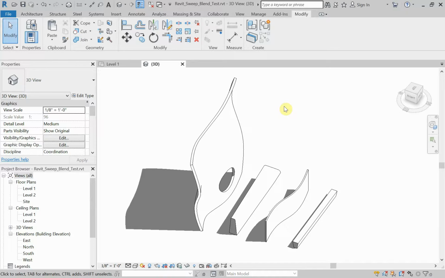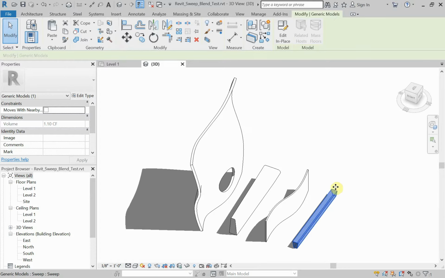All right, today we're going to be using Revit to look at sweep and sweep blend. So you can say that maybe I modeled a bench there using the sweep, and then a curved wall using the sweep, and then a sweep blend which blends into two different shapes, and then I also used a sweep blend and then a subtraction to make this curved wall with a cutout in it.